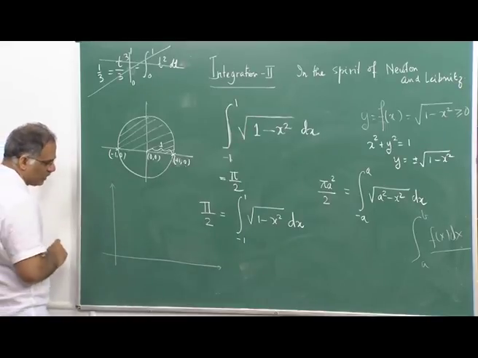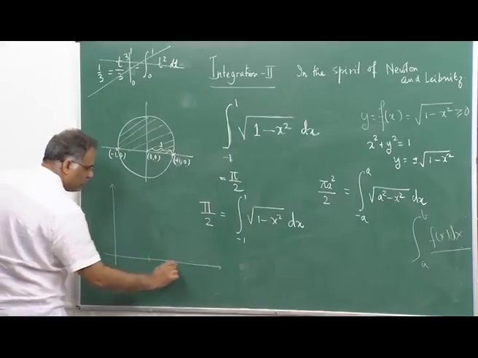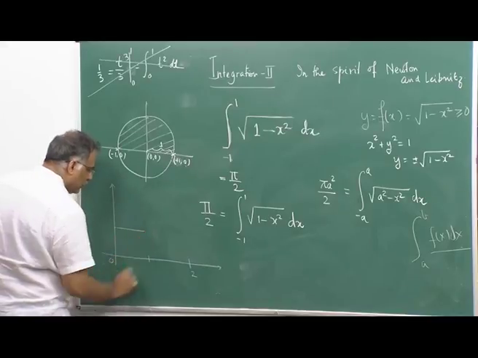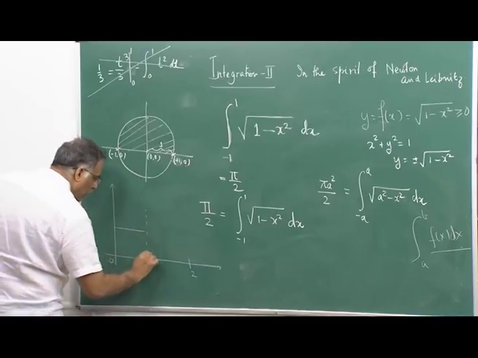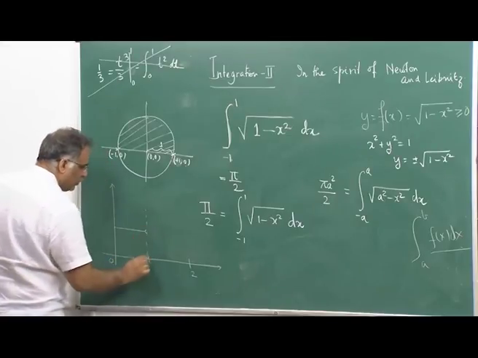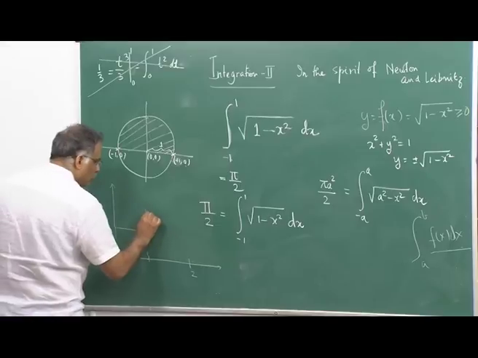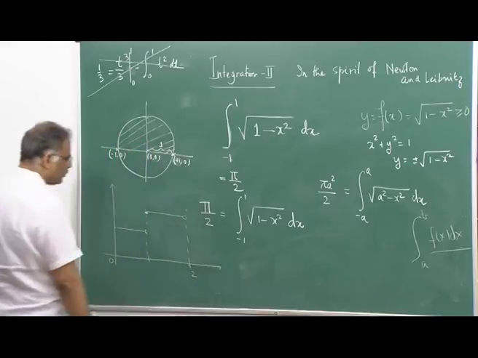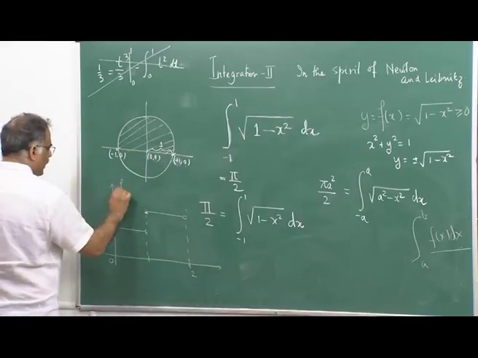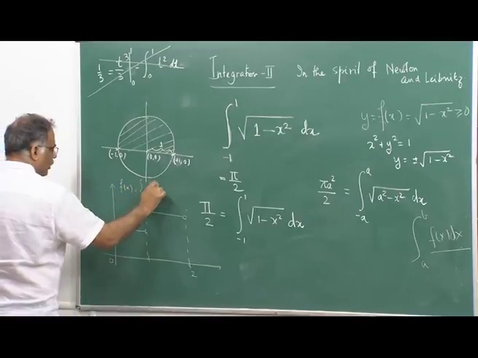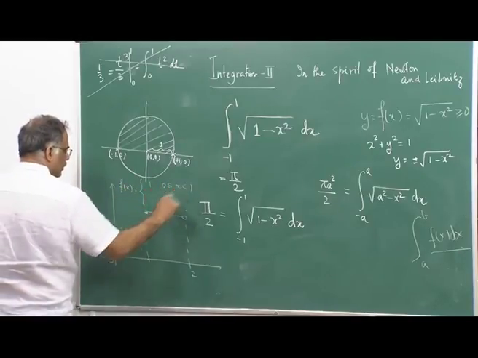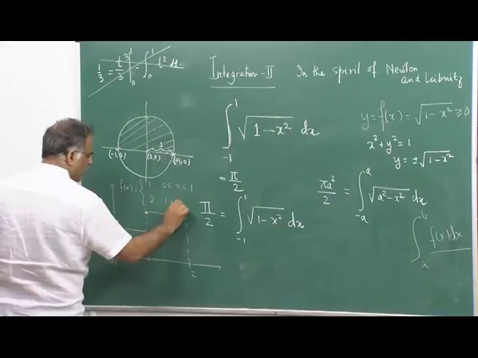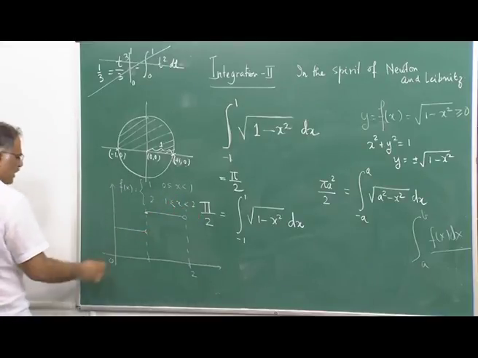He thought about this particular case. Suppose I have defined a function from 0 to 2, and from 0 to 1 it is 1. At 1 it takes the value 2, and at 2 it does not really take any value. So here fx is equal to 1 when x is in this range, and equal to 2 when x is between 1 and 2. Now, does this have an area under it?